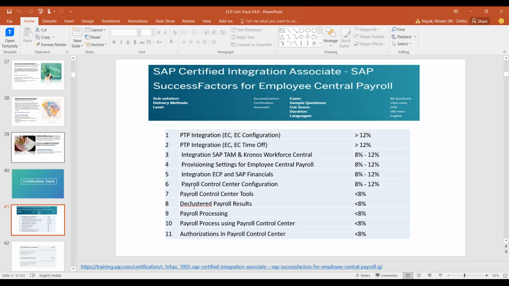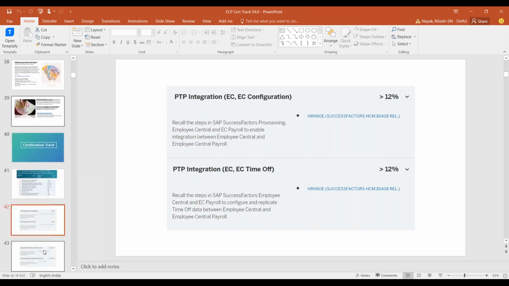Is that fine for you? Yeah, should be okay. Because all the topics I'll be covering, but not necessarily in the same sequence. These topics I've taken directly from the certification requirement, from the certification point of view. Each and every topic will be covered, but not in the same sequence. There will be a little bit of delta changes in the sequence.